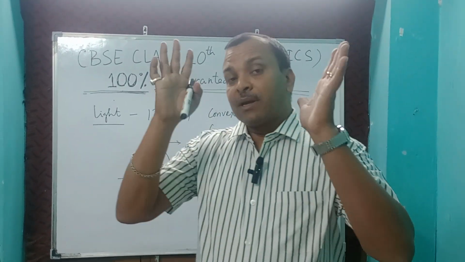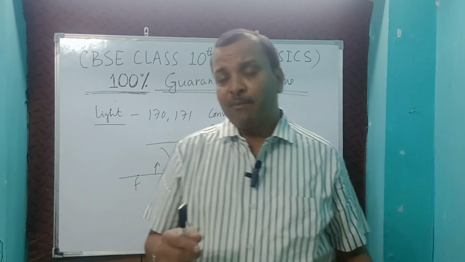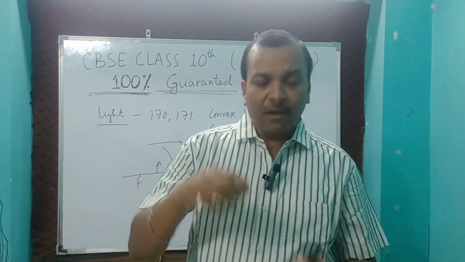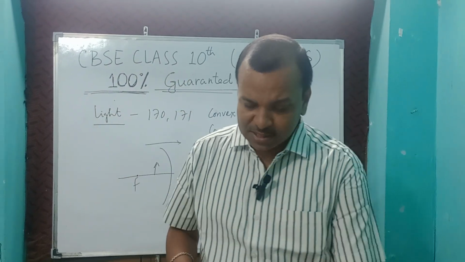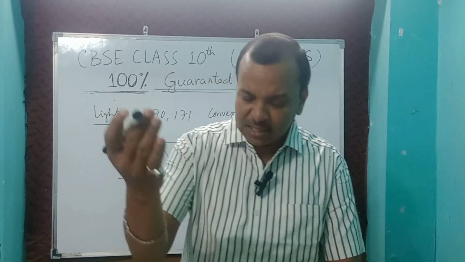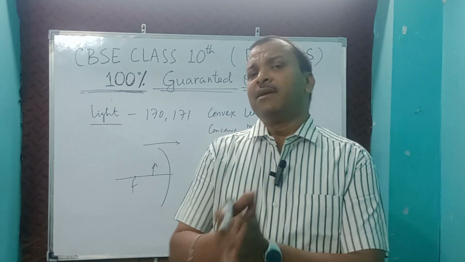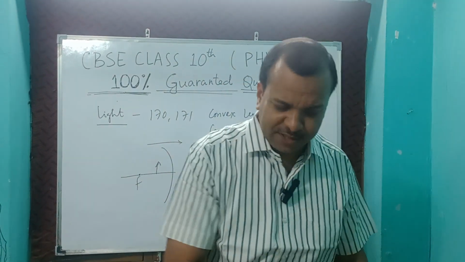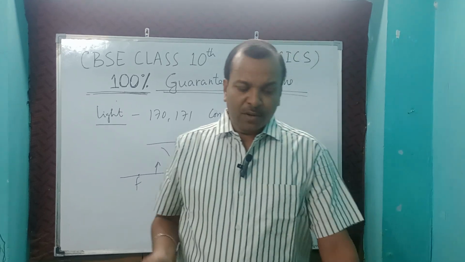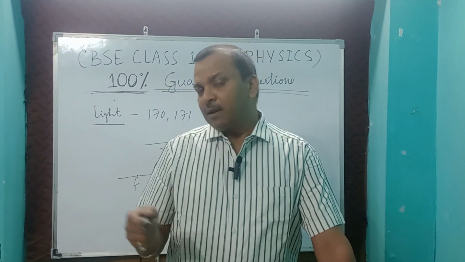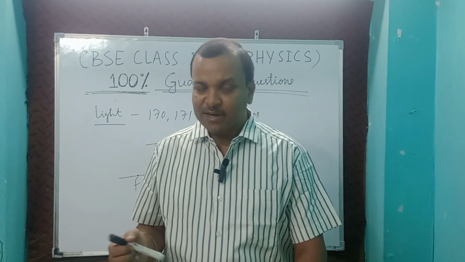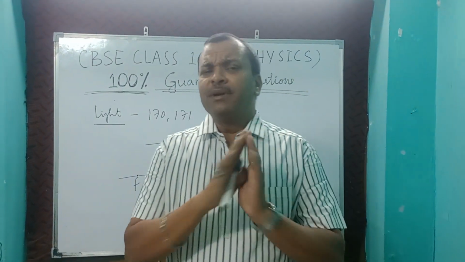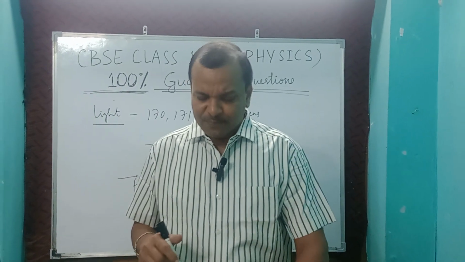You are going to get one question. What can happen is that the figure or the numbers might be changed. Here it is written that the focal length is 15 centimeter. In your question the focal length might be 10 centimeter, but you are going to get this question. Clear? So question number 7 and question number 15. Go for question number 15. Only these 4-5 questions you do, you are going to get all the questions from light.